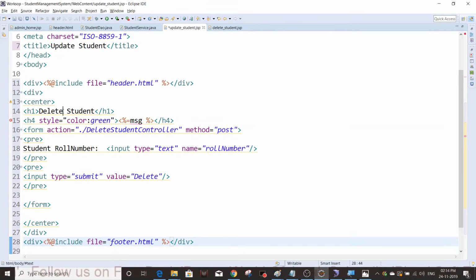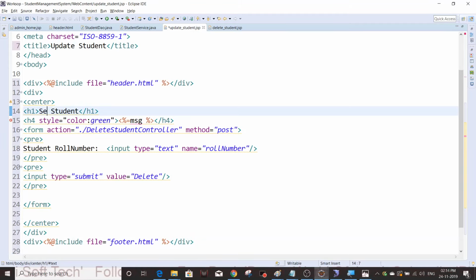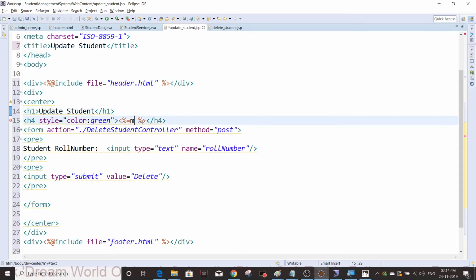Instead of this, write update student. For the h4, as of now you can put the null message, or if you want you can remove the message for now.